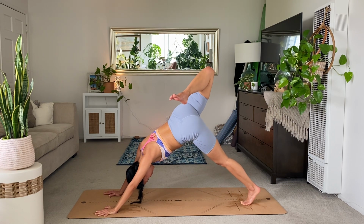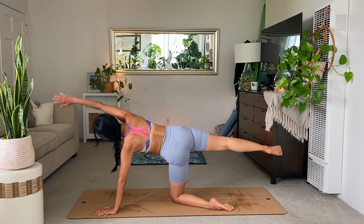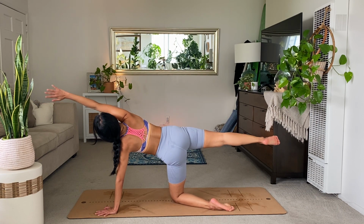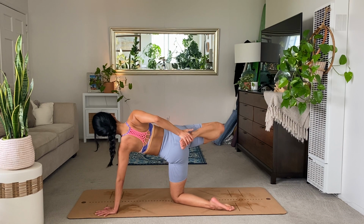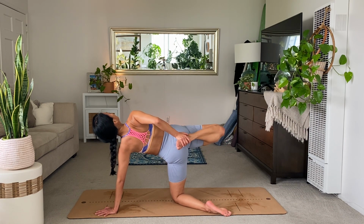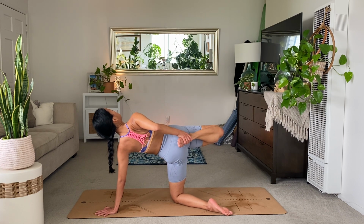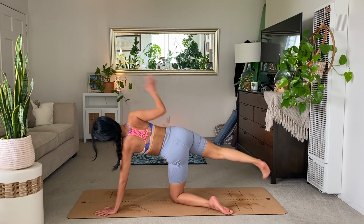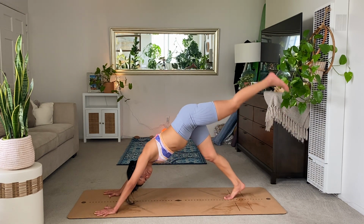And then listen carefully, lower down to the left knee. Reach the right arm high and then the right leg back. So modified side plank. This time, take a hold of the right foot, hold on with the right hand, find your balance, squeeze the heel into the glute, open up the chest. And then exhale, downward facing dog. Nice work.